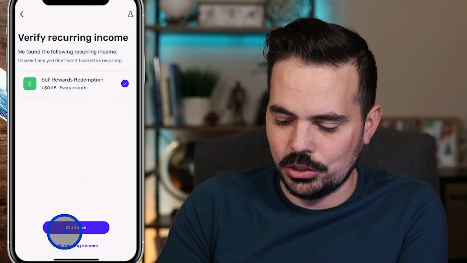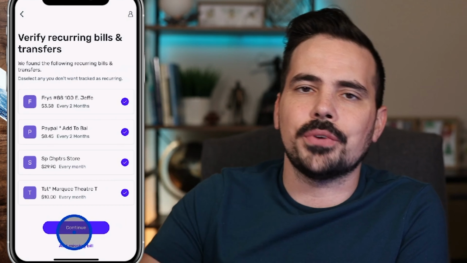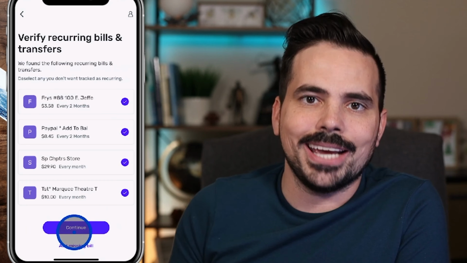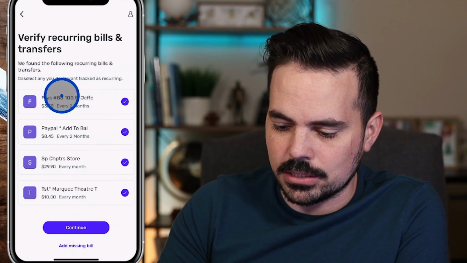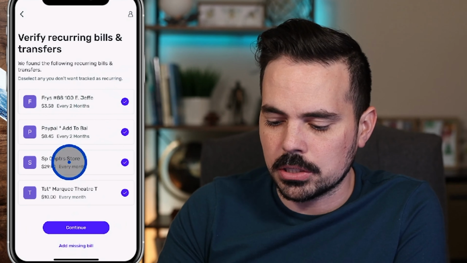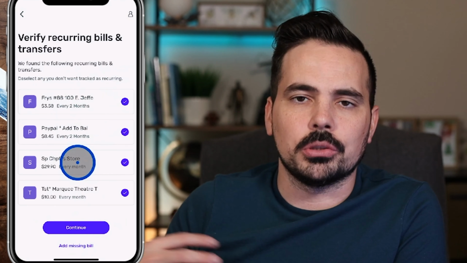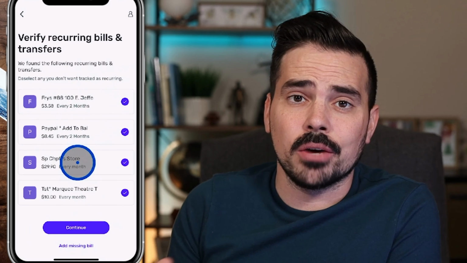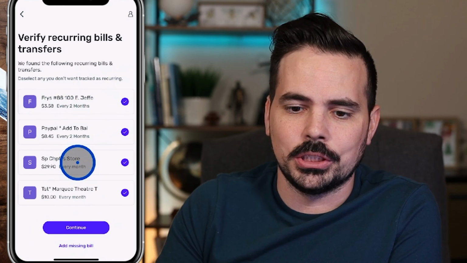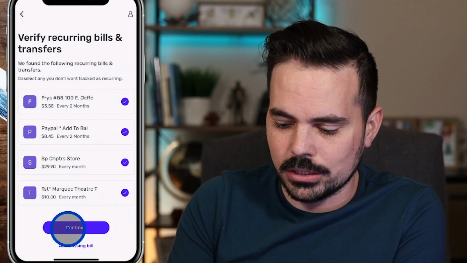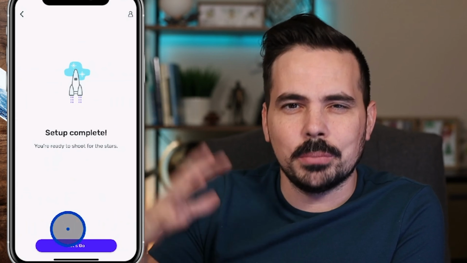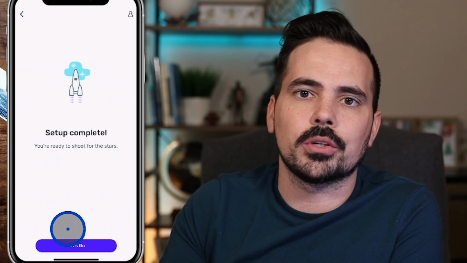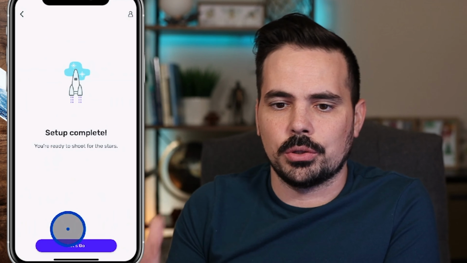You can hit continue and it'll go to the next step, and it's going to verify some recurring bills here for us as well, just some things to get our account up and running. So you can see things like your grocery bills, maybe your phone bills, your electricity bills, a lot of those things are going to come up. Now, this account is just a demo account for us, so we won't have our personal bills on here for this example, but we're going to click on continue here. It'll be a little bit easier to see some of the utility bills, phone bills, whatever kind of bills you have, so that it can trigger it properly for us.